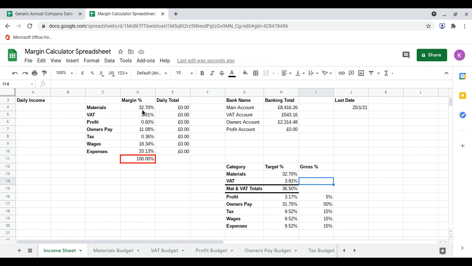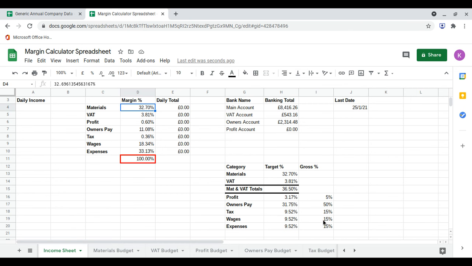So whenever you adjust your materials or your VAT, which you might have to do from time to time if you're not happy. Say if your materials margin or the cost of the materials that you're buying goes up and you don't want to pass that cost on to the customer, if you then say up that to 40%, for example, that should be reflected down here. And as you can see, these targets will adjust based on that adjustment to materials. I mean, ultimately, we don't want that to happen. We want the materials margin to stay consistent and we want these targets to be what you end up with. But all I can say is that if you did ever need to adjust them, then these will all fall into place accordingly. And then your job is to work towards the targets that you feel like you need to work towards.